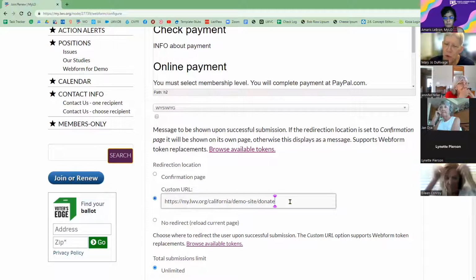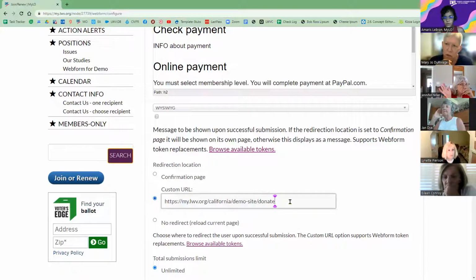But couldn't we just make that part of the text somewhere? You could, but it would be changing up your donate page, where you might instead have a separate confirmation page that has your donate button or something. I think it probably would be better to have a dedicated confirmation page rather than sending them to one of your general pages on your site, so that you don't have very specific information for a few people on your donate page.